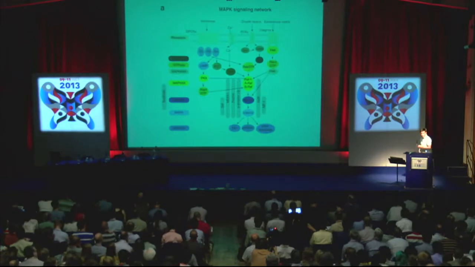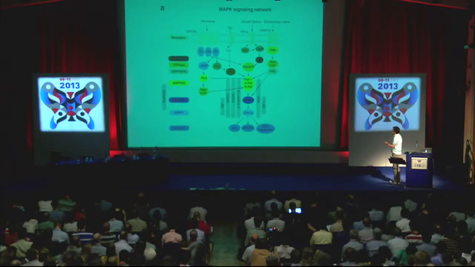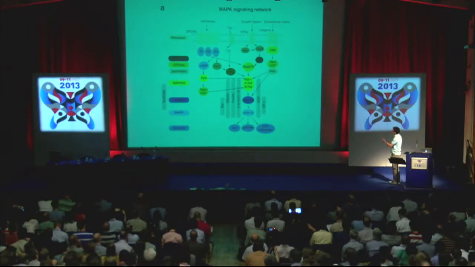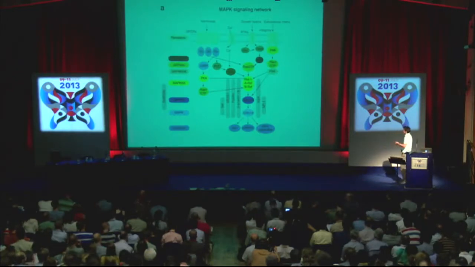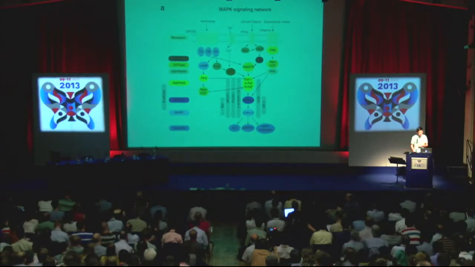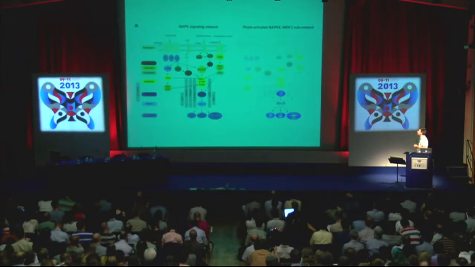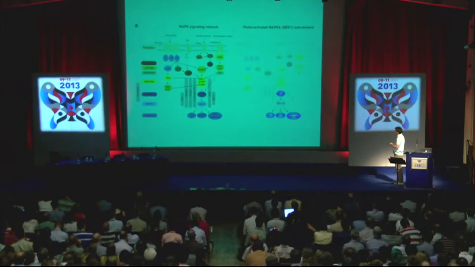We also wanted to be able to think about how we could use this approach to dissect and control and manipulate signaling networks. So here's a textbook sort of view of MAP kinase signaling. Typically, you might activate the receptor, a whole series of processes, phosphorylation events might happen, and then MEK will phosphorylate ERK, and you might read out, for example, ERK moving into the nucleus. But really what we'd like to be able to do is to turn on these pathways at any point in the pathway to create subnetworks so that we can dissect out the contributions of elementary steps in signaling, the role of feedback regulation, etc., and be able to, for example, activate a single kinase in this pathway.